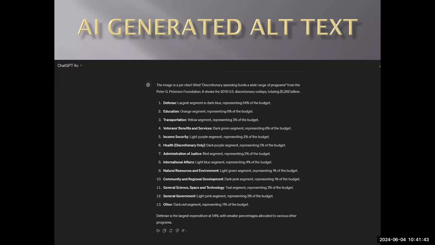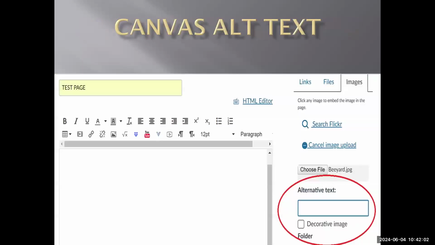Okay, folks, I actually have another potential solution for these complex images that I will share with you later in this presentation. It's going to be after the captioning section because it's somewhat tied in with that. But for right now, for that complicated pie chart, you might want to use AI tools as part of your tool set when it comes to generating alternative text.